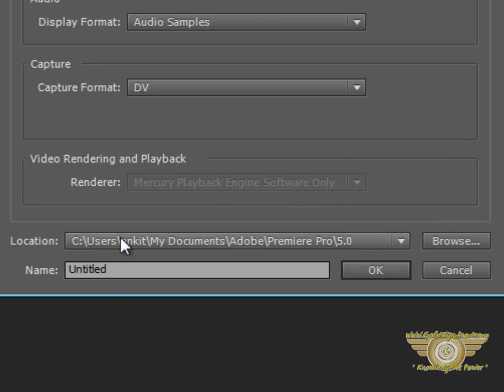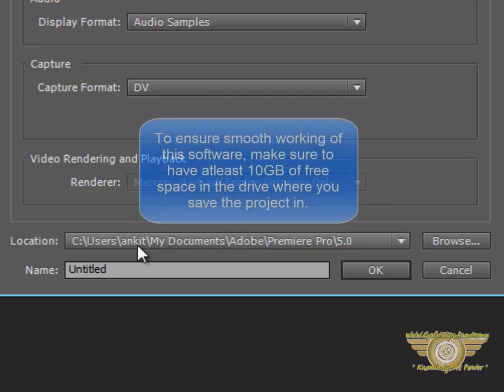So make sure that the location is always set to a space where you have at least 10 GB of free space to ensure smooth working of your software.